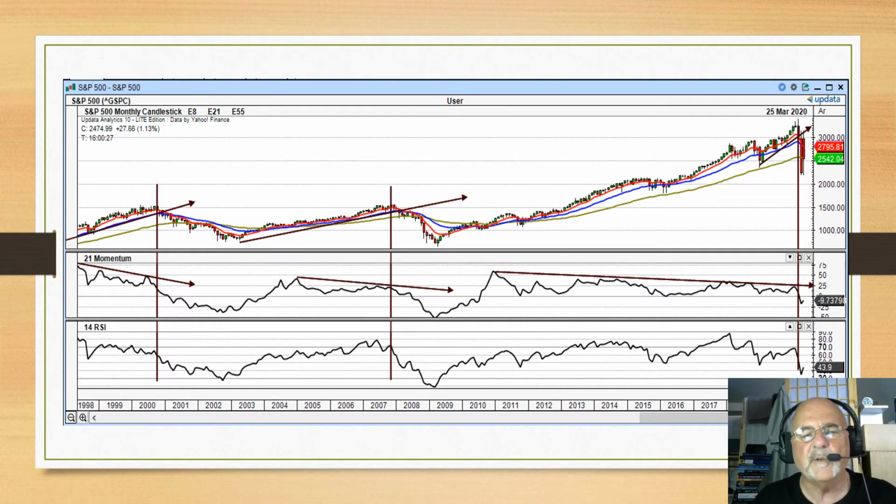So there's several things we would do on the appearance of a divergence such as this. One, we could tighten our stops, we could take some profits, or you could follow the same course of action as me, where I put a trend line on the price. You could see a rising arrow trend line there, and if that trend line gets crossed, then I am out of that position. Now this happened back in 2000.